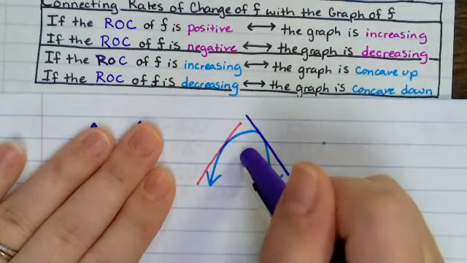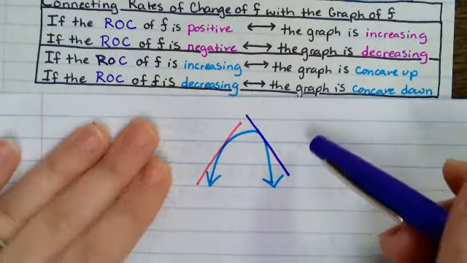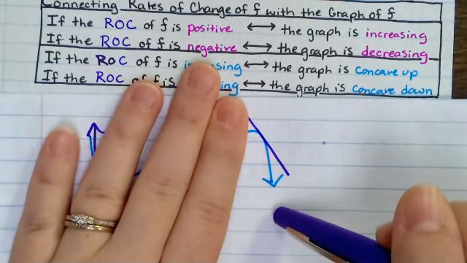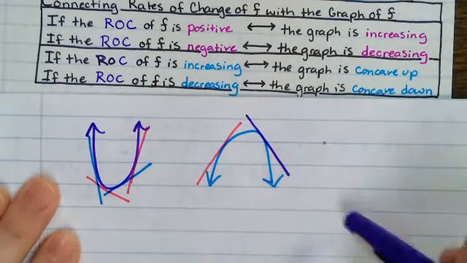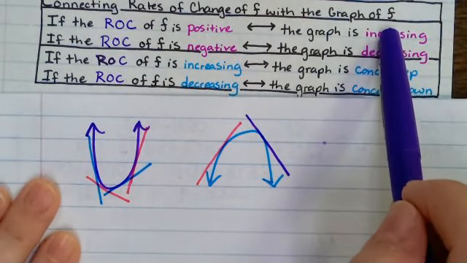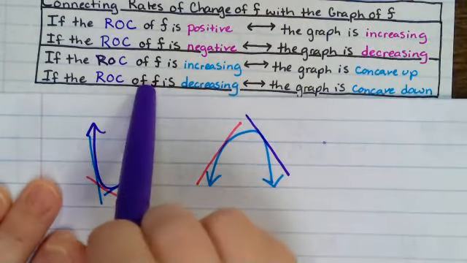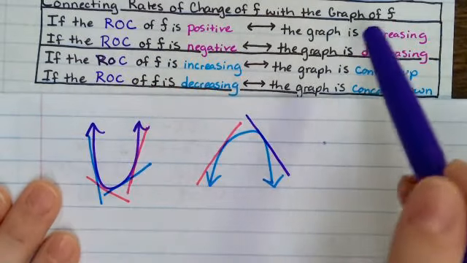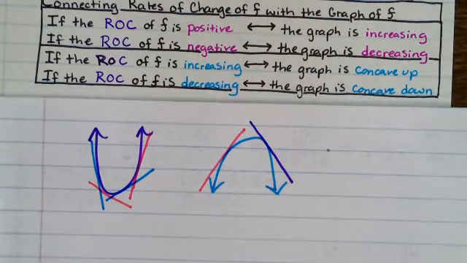But that did not say that the graph was decreasing the whole time. The graph was only decreasing on this side. So those are two different things. Saying the graph is increasing and decreasing is different than saying that the rate of change is increasing or decreasing. So we got to try to wrap our brains around that difference. If you're struggling with that, go back and rewatch and listen to me explain that one more time. See if you can get that to click.